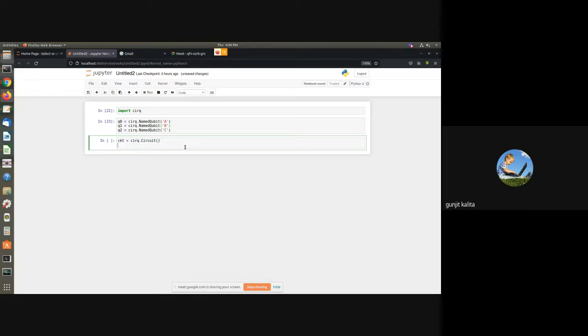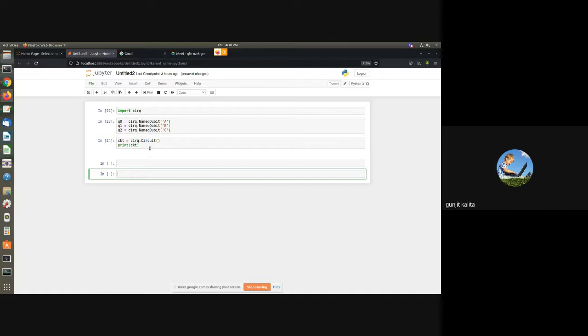Okay. Then I'm writing print. Already it has run. It's blank. So if you remember, in the last class I told you initially there is a framework or frame. So once you design a circuit, you need to append it, right?